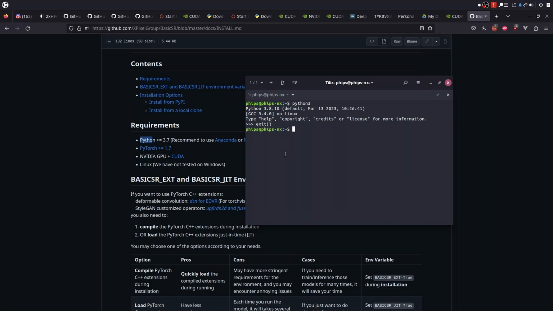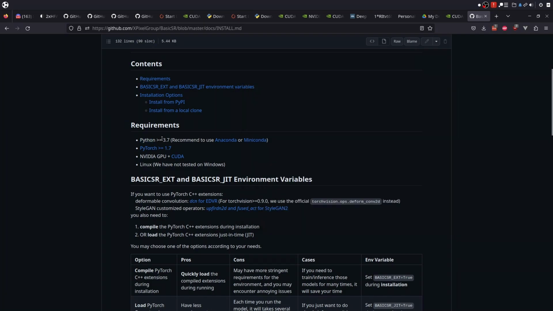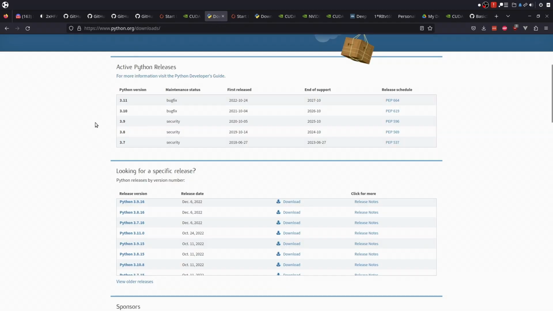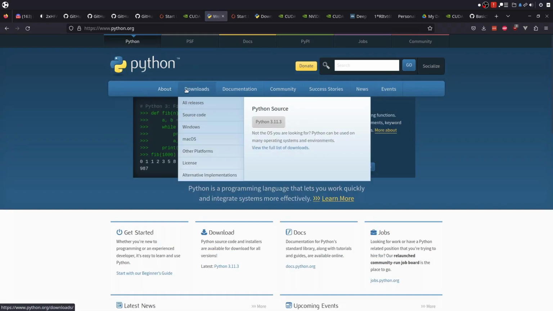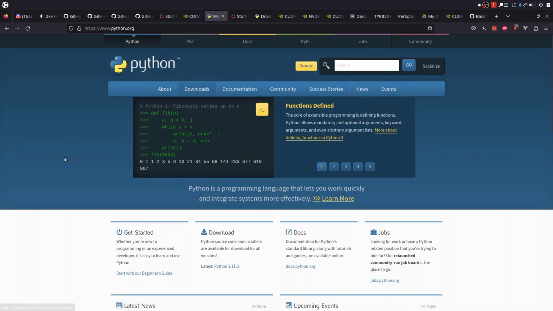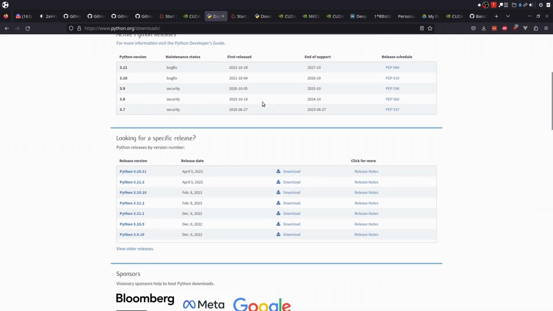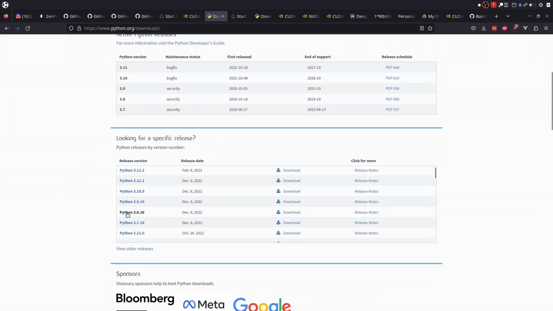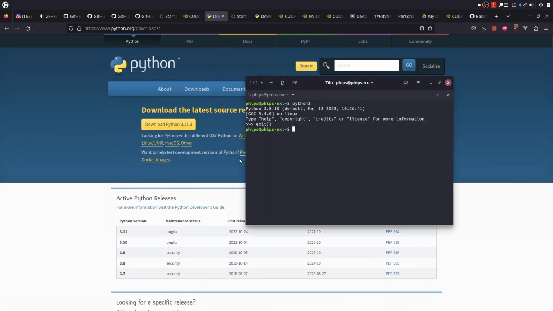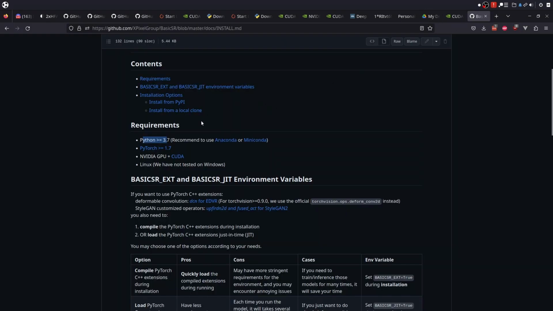If you get an output like this, you've fulfilled this dependency already. Otherwise, you go to the Python downloads page and download a version of Python. For me, it would be 3.8. Click download and install it. Once you have this dependency, we can go to the next one.